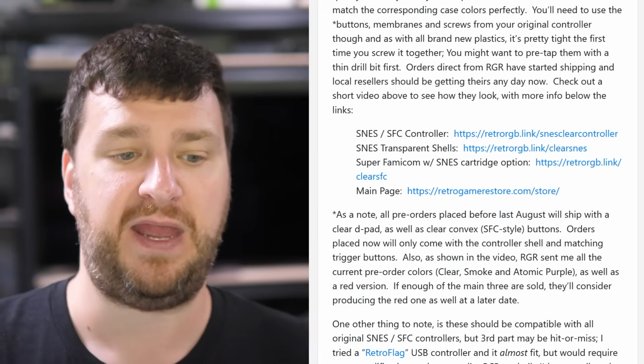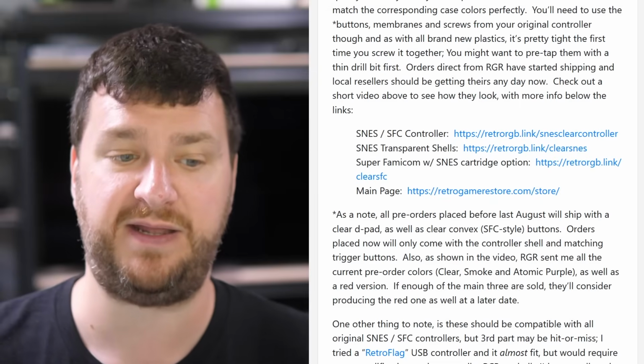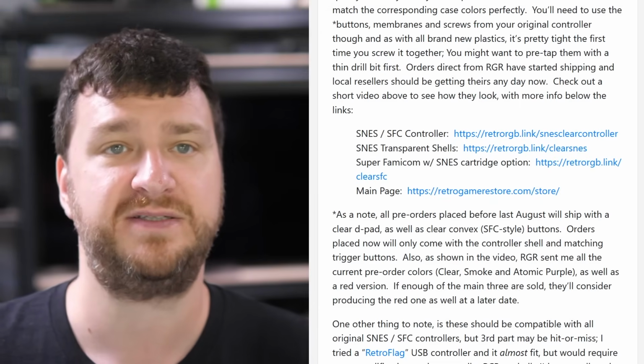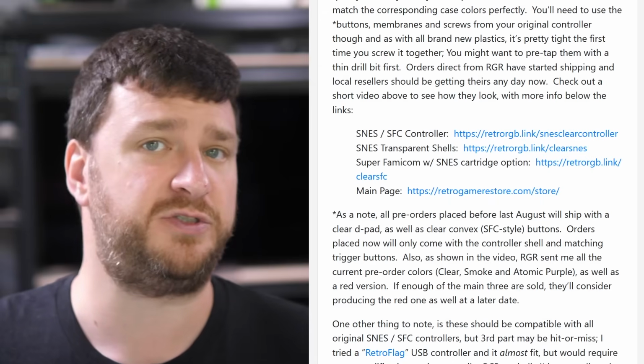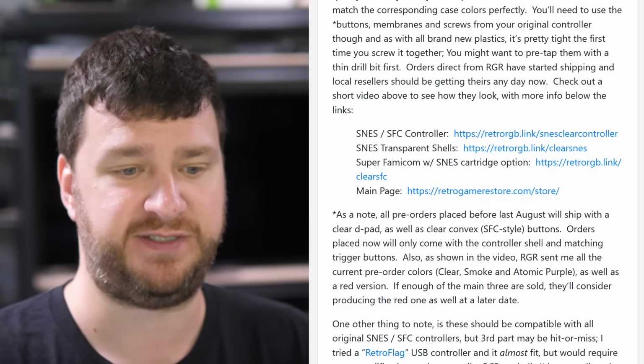All pre-orders placed before last August will ship with a clear D-pad as well as Super Famicom convex style clear buttons, which look cool, but you could also just use the originals for some neat color contrast and hold on to these if you need spares.